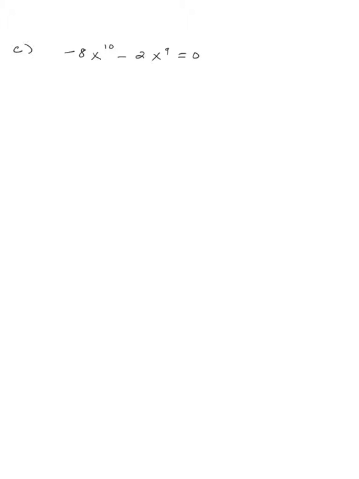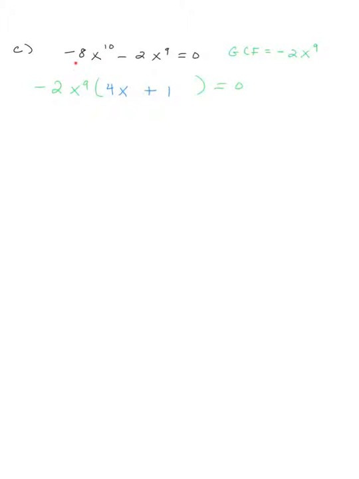To solve this equation, I'm going to remove the greatest common factor. I'm actually going to take a negative out with it. And it looks like I can remove a 2 and an x to the 9th. So I'm taking out the negative 2 and x to the 9th. And then I write down what is left over after I do this. I get a positive 4x and then plus 1. I like to check by multiplying this back in.